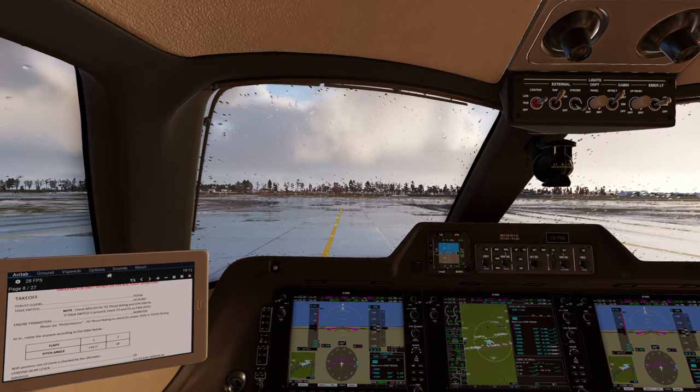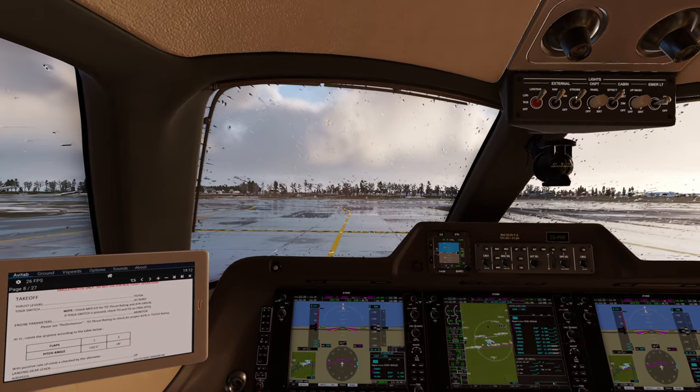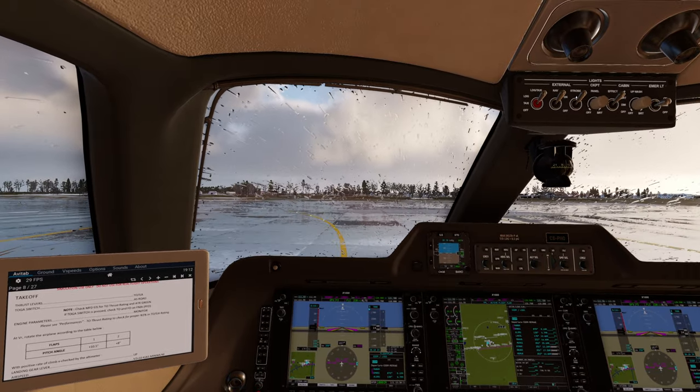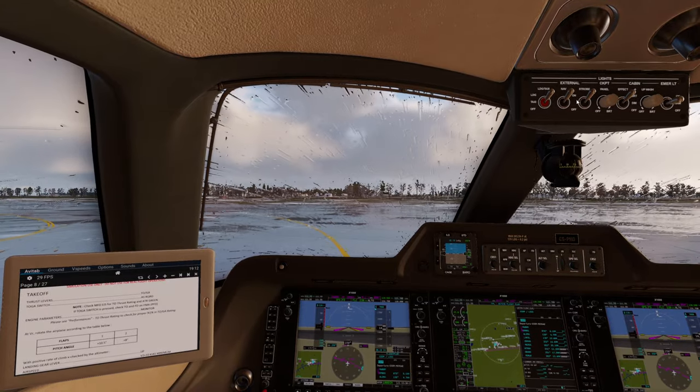Abilene 73 Mike, wind 350 degrees, 5 knots, runway 08 left, clear for takeoff. Left, clear for takeoff, Abilene 73 Mike.